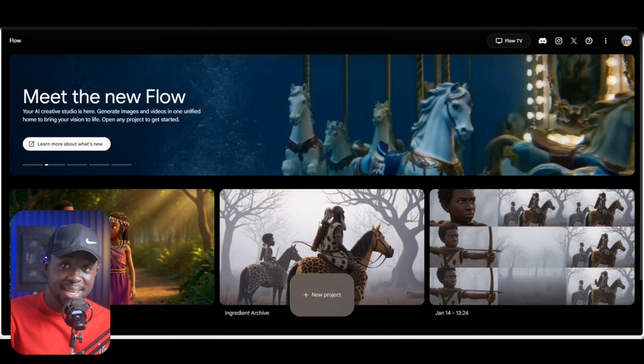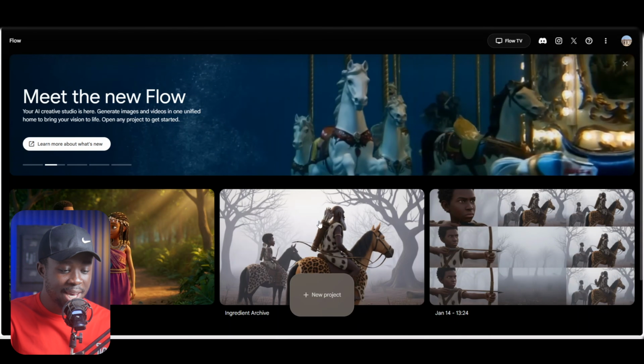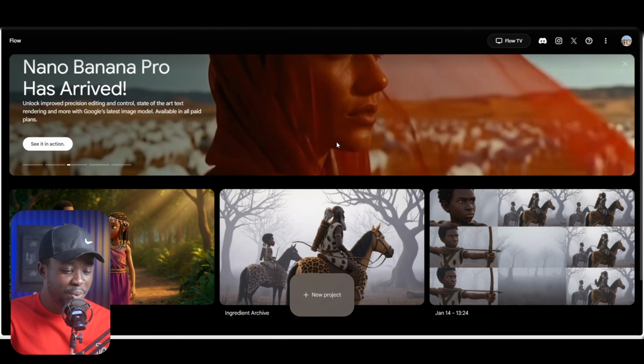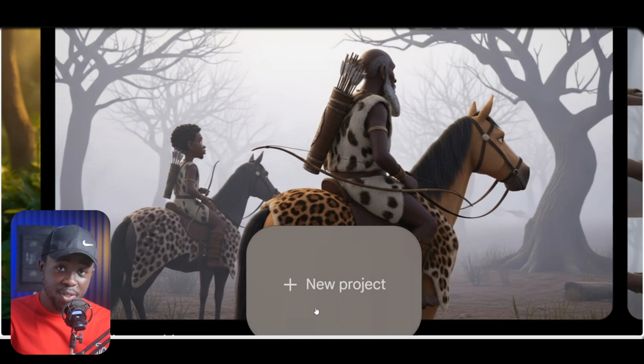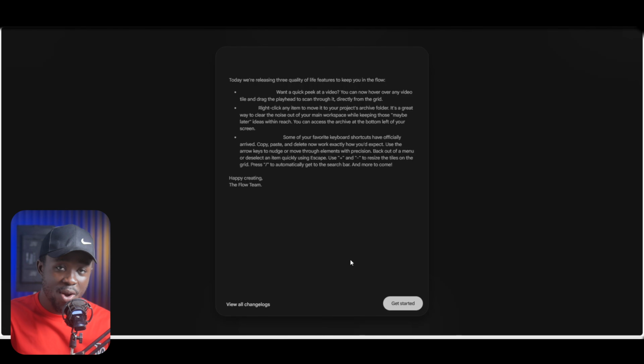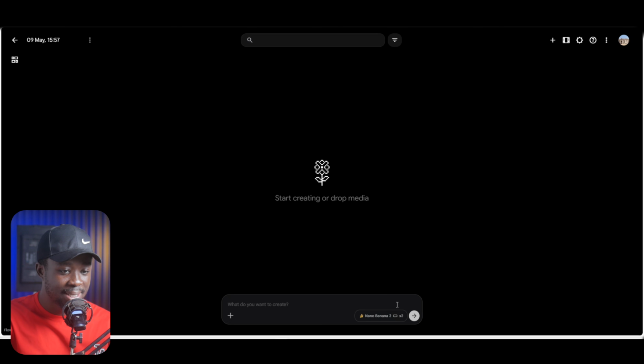And if you've ever done any projects using that account before, a lot of them are going to show up here. But all we need to do now is to click on this create project or new project icon. We click on this plus icon, and then it is going to open a window that is going to allow us to go ahead and start the creation process. Also, let's just click on let's get started. This platform is going to allow us to be able to create our characters for free.